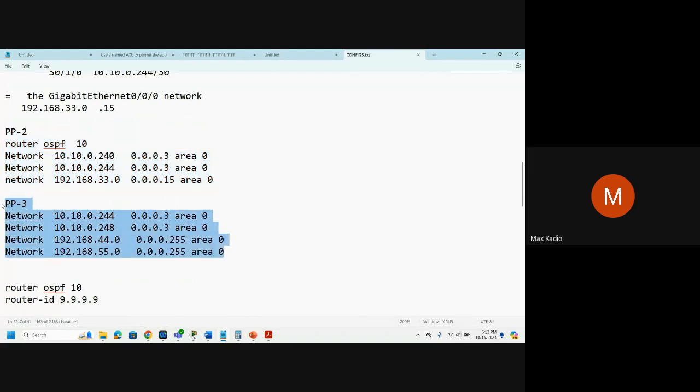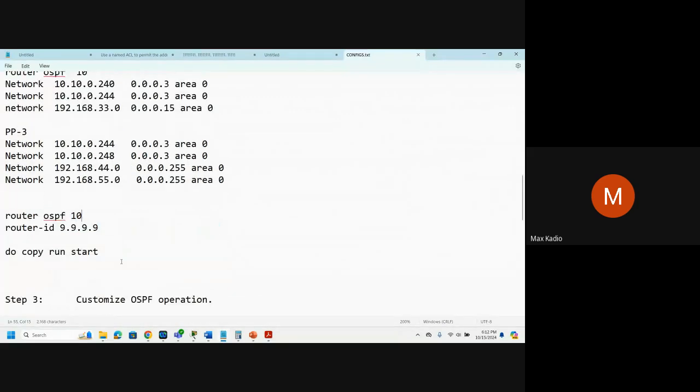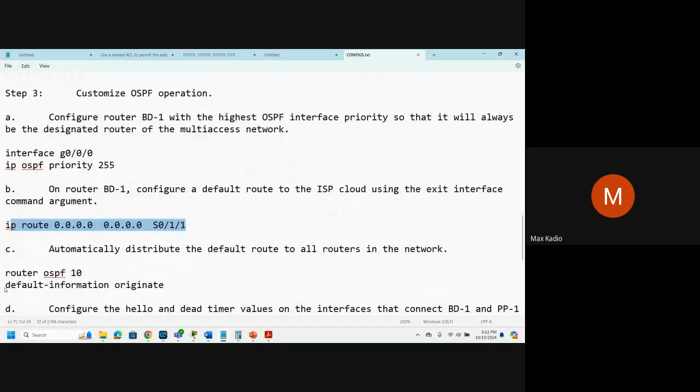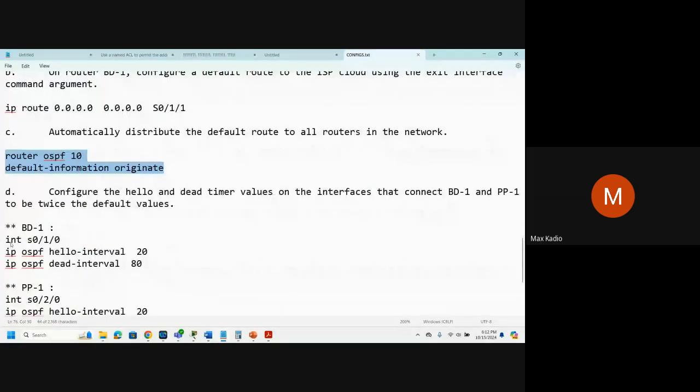You just need to be calm and clear. We also did router ID, interface priority, default routes, how to propagate, dead interval, hello intervals.